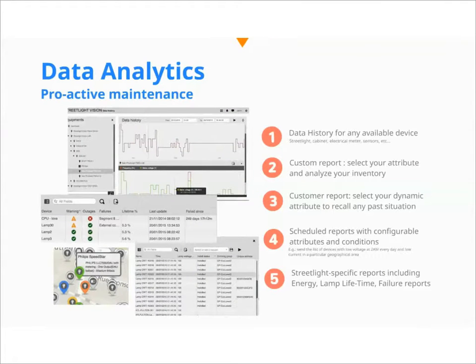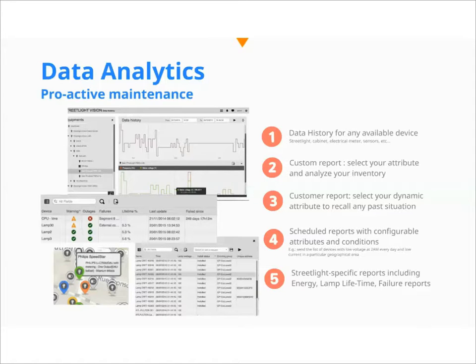As said previously, the SLv6 central management software constantly collects millions of metering data and other events from each of the smart city devices which are under control. And then it can easily deliver added value reports, alarms, and other applications to enable you to identify issues and make the right decision at the right time. Amongst the applications that the SLv6 web user interface provides, we have this data history application that enables you to look at one, two, three or a few devices and each of the attributes of these devices and then compare them, analyze the situation in the past.